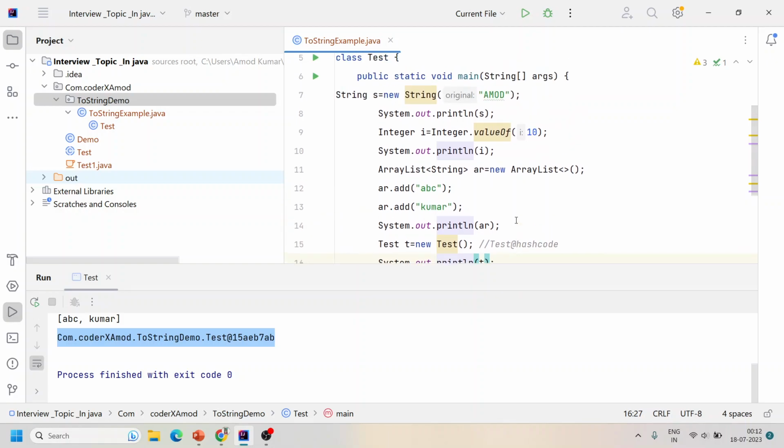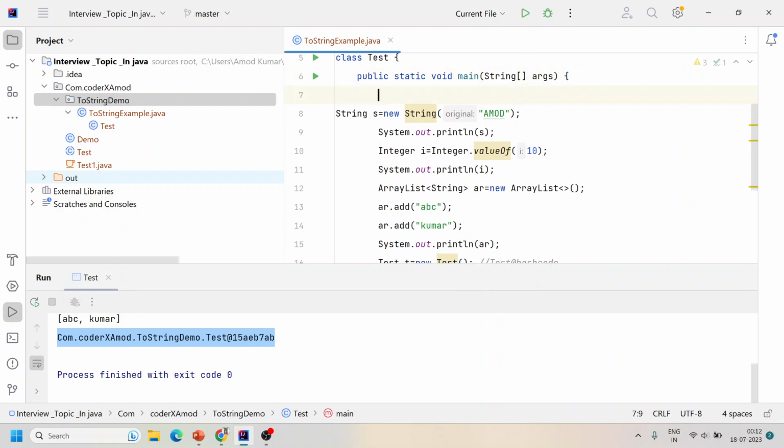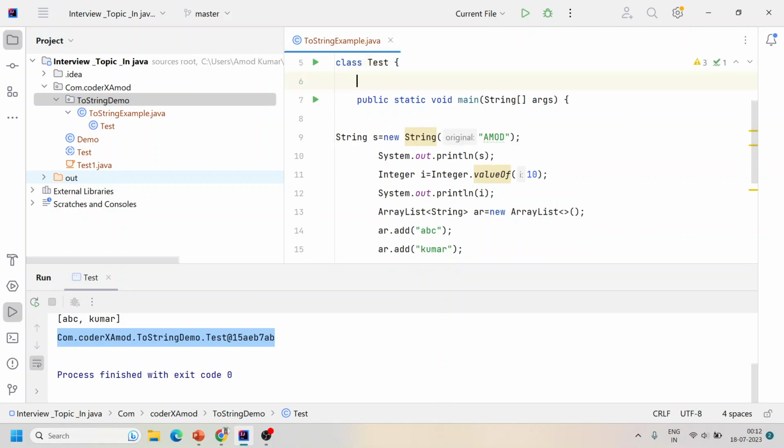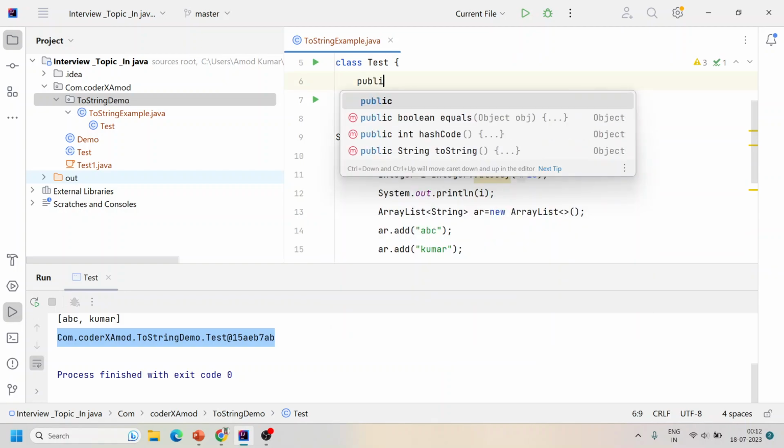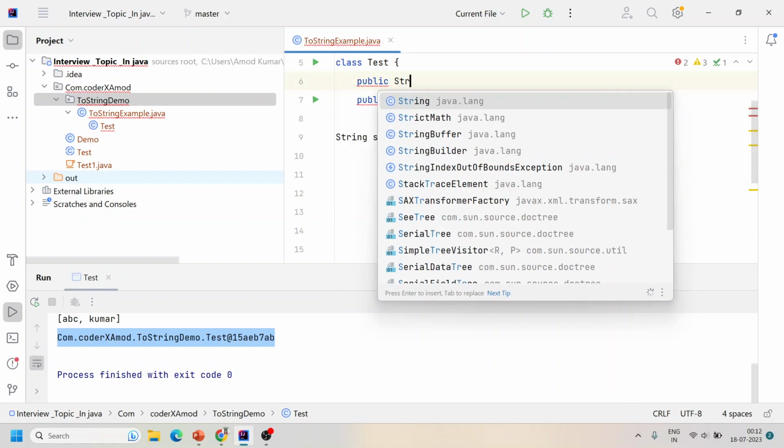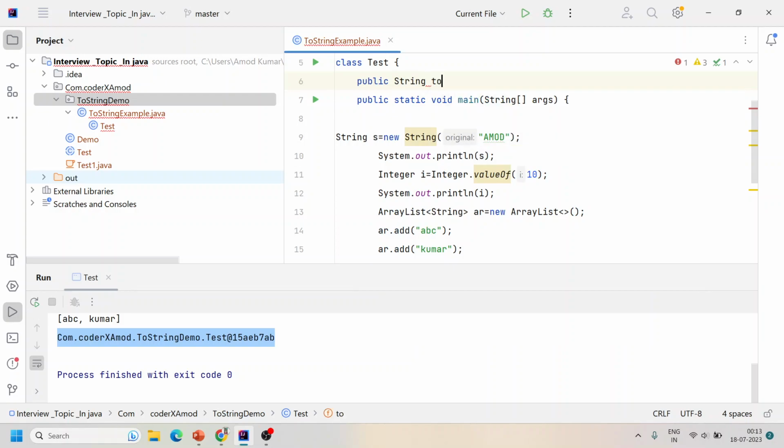So based on our own requirement, I make my own toString method. I write the method outside of the main method. Here I simply implement public String toString.